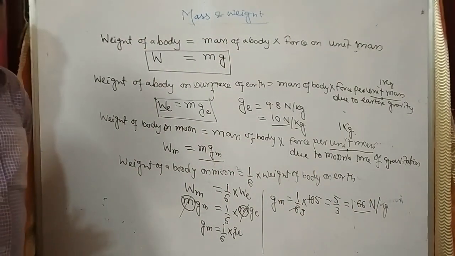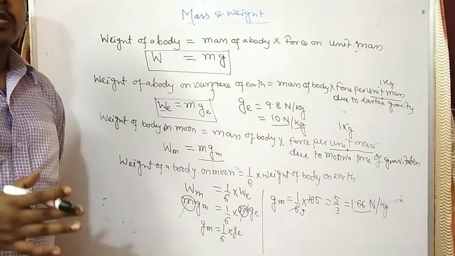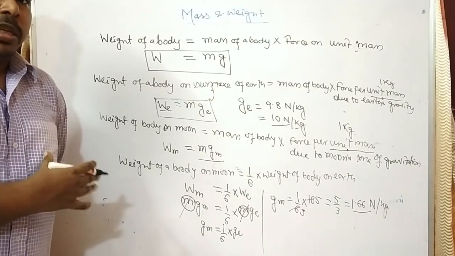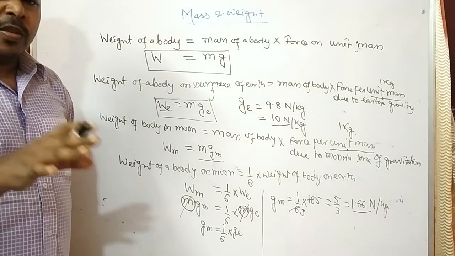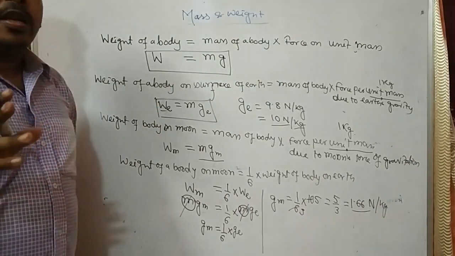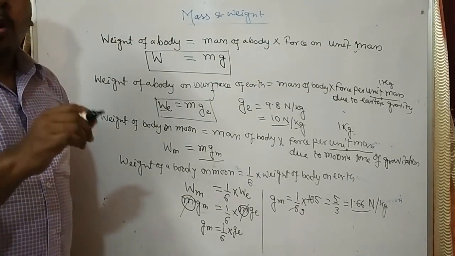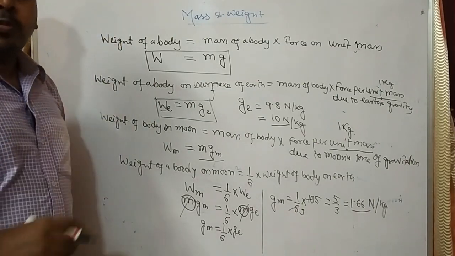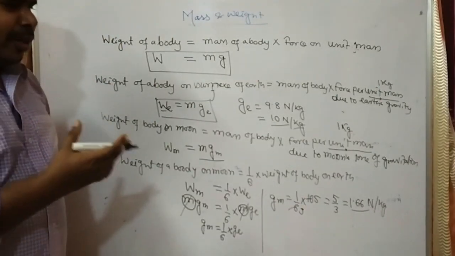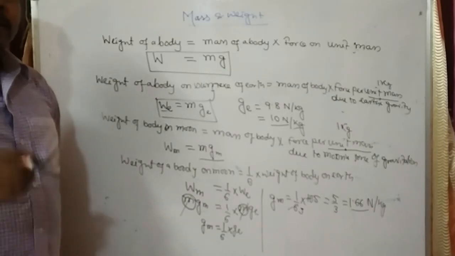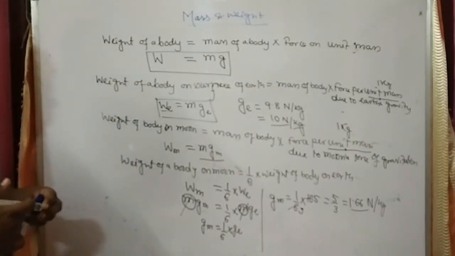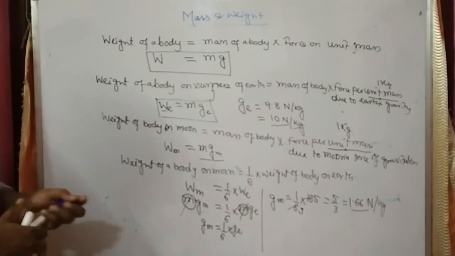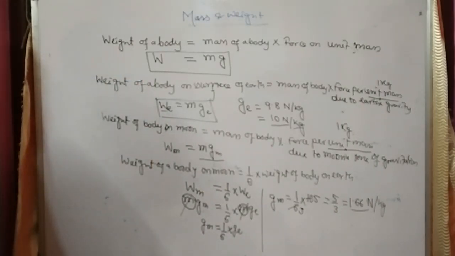So if any person thinks that his weight is too much on Earth, just like me, it is not that his weight is actually increasing. He is on the wrong planet. Rather, you go to the moon and there your weight will be less and you will feel that you are thin. So this is the whole story of the numerical. So from here the numericals come. What type of numerical has come? Let's see.